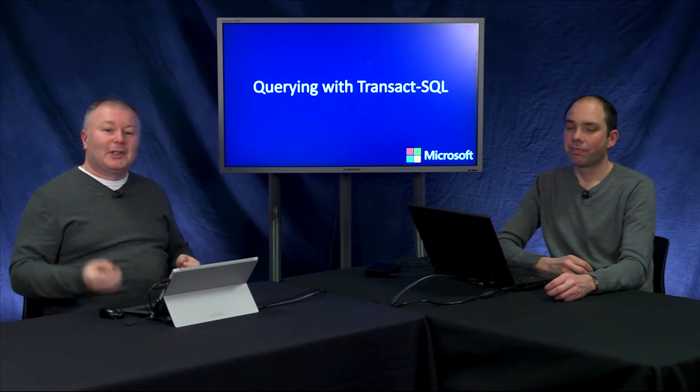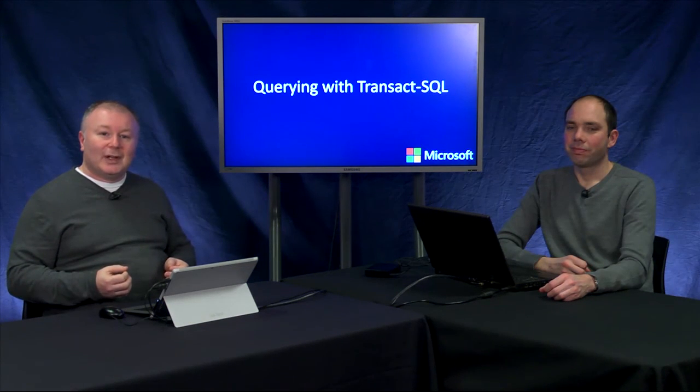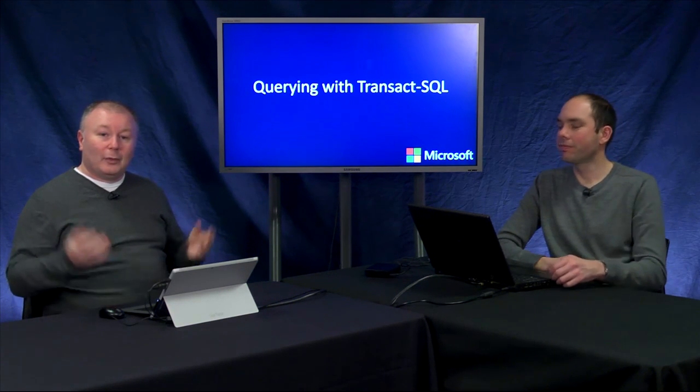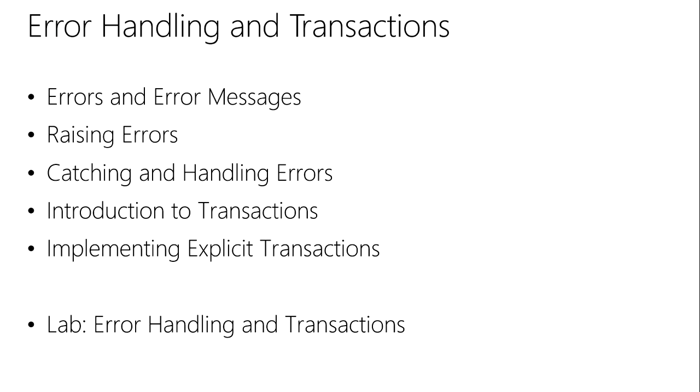And that takes us to the end of our final module. We've talked a little bit about errors and error messages and the way that those are thrown by the system, or that you can throw yourself. You can raise errors using RAISERROR or THROW. We've talked about catching and handling errors using try-catch blocks. And then we talked about transactions to keep your data modifications consistent. Even if you're updating multiple tables or you're doing multiple inserts, making sure they all happen as a unit or they all fail, so that you don't end up with partially committed data.